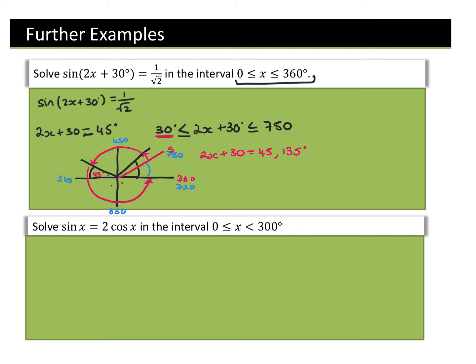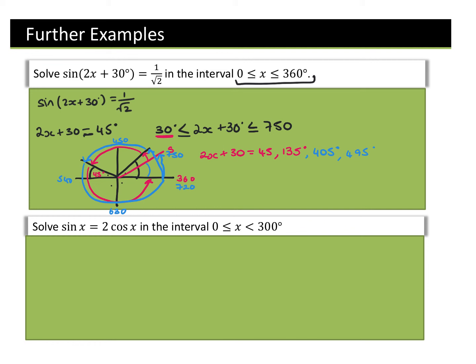So I carry on going round. I'm now at 360. I go round. I hit my angle line. 360 plus 45, 405 degrees. Keep going. I hit it again. 540 minus 45, 495 degrees. I keep going round. I've hit 720, but I do not stop at 720. I keep going till I get to 750. Lucky for us, I stop at 750. We haven't intersected again. Okay? So here we have 2x plus 30.